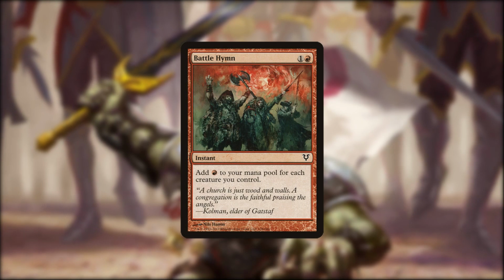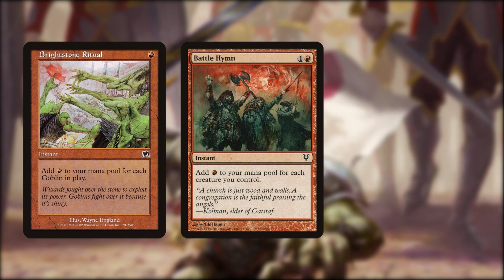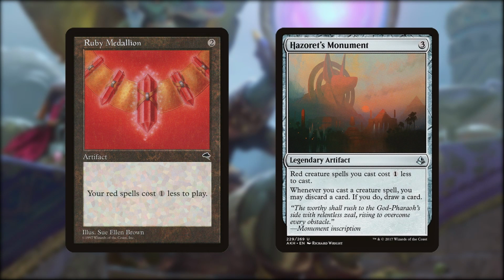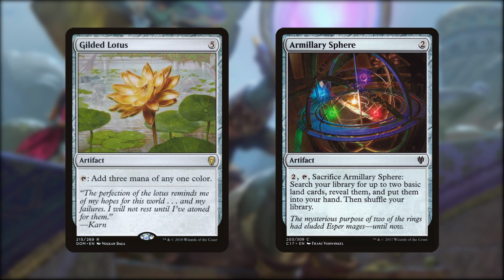We're finally onto the ramp section. Battle Hymn will provide us with a boatload of mana, as will Brightstone Ritual, and Mana Echoes is just silly in this deck. So other than that, red doesn't ramp too well, so we're relying on a few rocks. Ruby Medallion is an absolute classic cost reducer from Tempest, and Hazoret's Monument from Amonkhet is a modern classic in my eyes. Gilded Lotus gives us great monocolor ramp, and Millikin helps to keep those lands flowing.